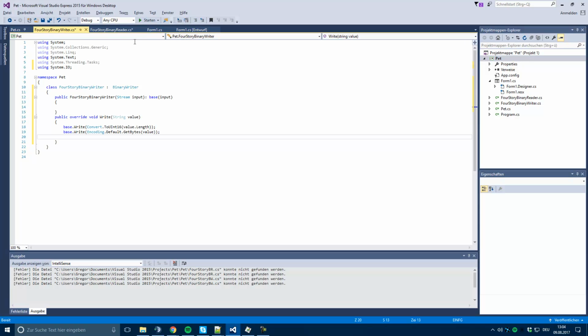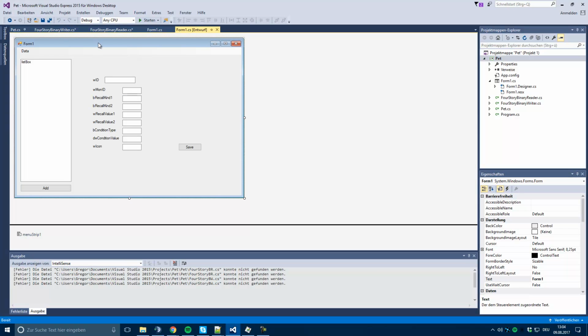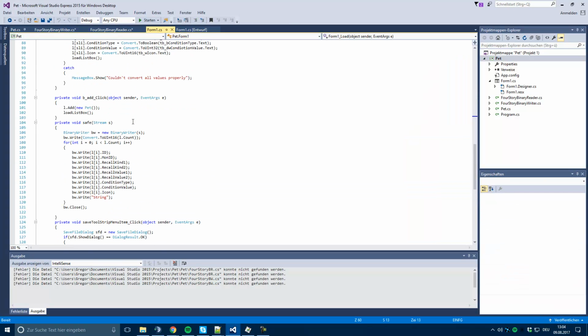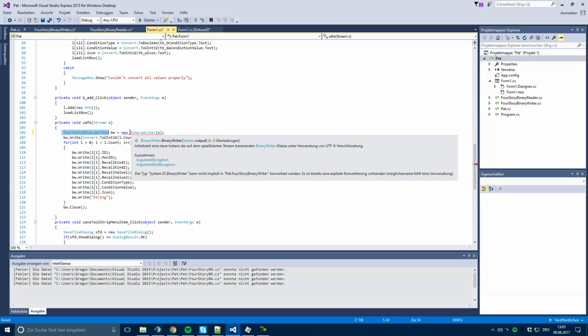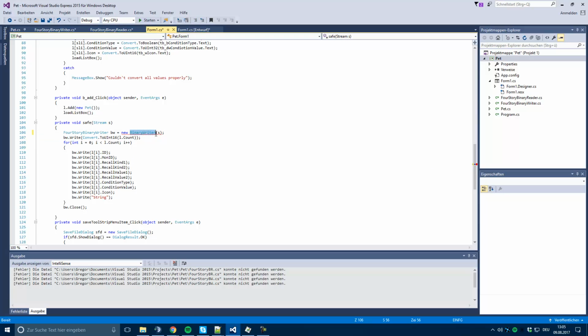Now we can use this new writer and new reader in our TCD editor. So instead of using the BinaryWriter, we use the FourStory one, and we also have to instantiate this one, right?